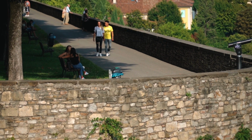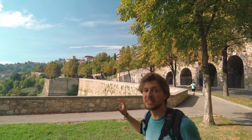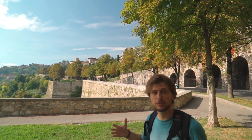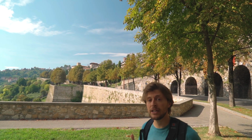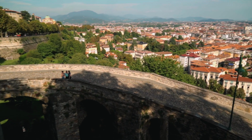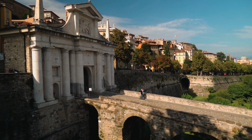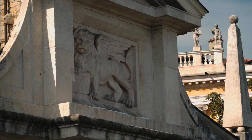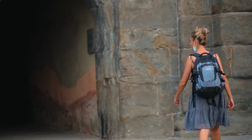We are walking along the Venetian walls, which are these magnificent and imposing walls built by the Venetians in the 16th century. They were mostly for defensive purposes, and they encircle the old town of Bergamo. Today they are a UNESCO World Heritage Site. The city gates along the walls take their names from the churches that were destroyed to build the walls. The Venetians got 8 excommunications from the Pope for this, one for each church they destroyed.